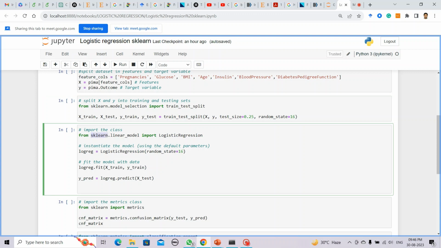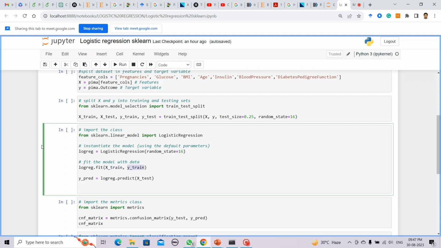In sklearn.linear_model, under this we have a LogisticRegression class, where you can create an object of this class with random state 16 in some variable, and then simply fit x_train and y_train, that's all.